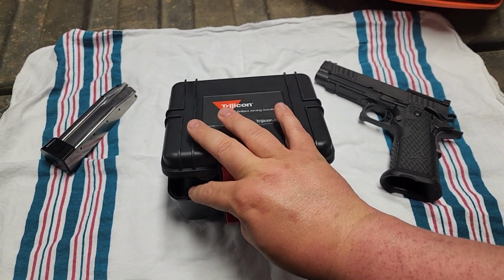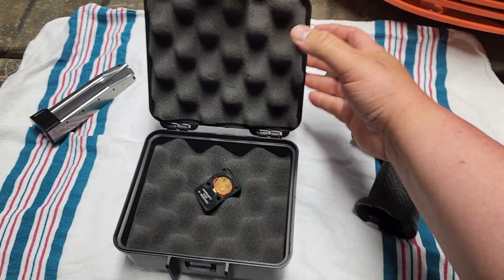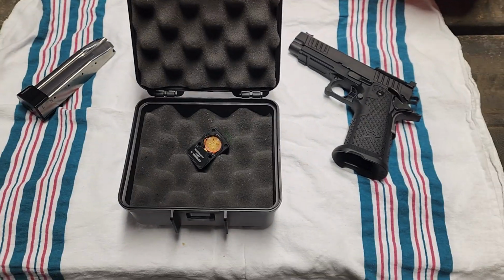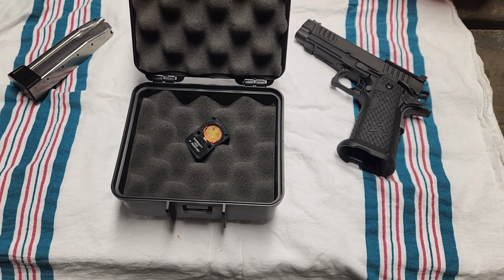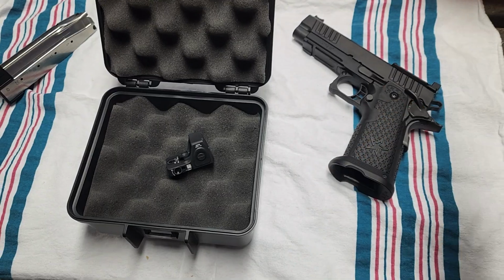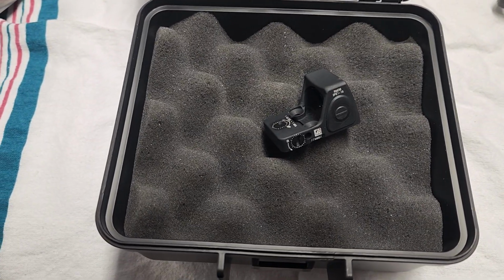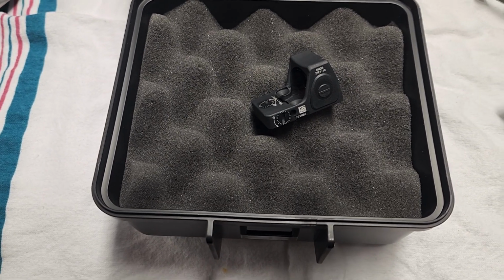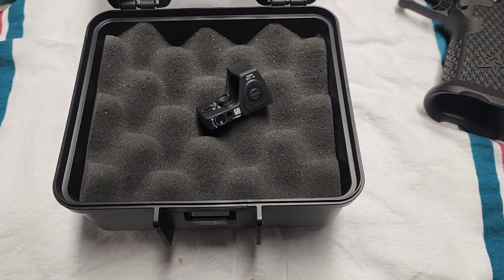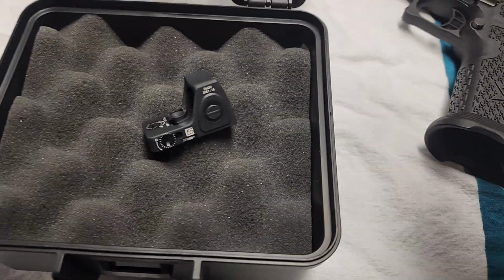Mr. Boondock Wraith suggested the 06. He is one of my loyal companions. Not in a weird gay way or anything like that, but one of my gun guys, he recommended that when I was getting into the optics world on a pistol, and this is pretty much all I've run. It seems to work. I like Trijicons.